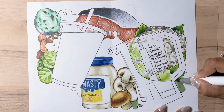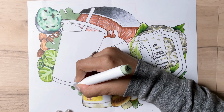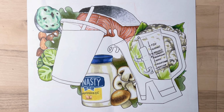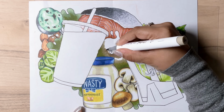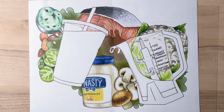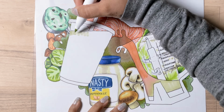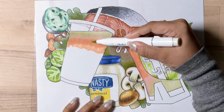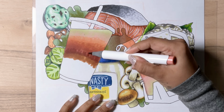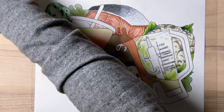With all of the ingredients of my nightmare smoothie present and accounted for, the next step was to color the smoothie itself. All I knew was that I wanted to make it a very unappetizing color, but which one? Puke green from the veggies, brown from the almonds and mushrooms, a dingy pinky orange like the salmon, a dirty cream color like the mayo. How about all of the above? Yes, that's right. I could not decide, so I decided to go with all of them. Now that was definitely a test of Ohuhu's blendability, and let me say, they did not disappoint.